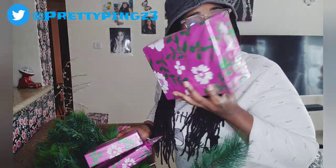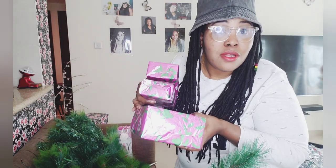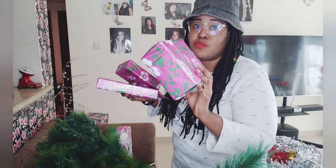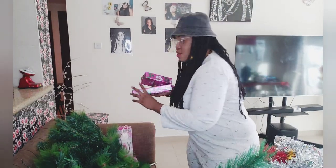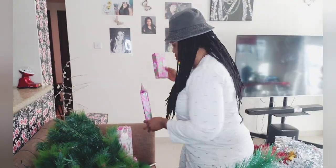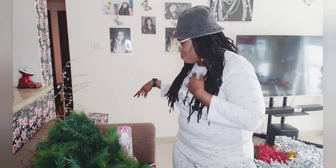And a full family gave me this Christmas gift as well. One family — you can see the wrap looks the same, right? A family gave me these three Christmas gifts, and I appreciate it so much. They gave it to me yesterday. So I really appreciate them — thank you so much, Mr. and Mrs. Williams. I thank you so much for this lovely gift. I appreciate it from my heart.